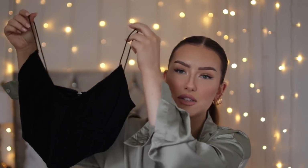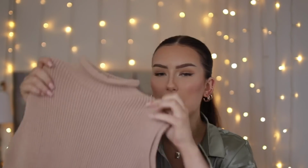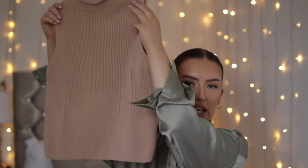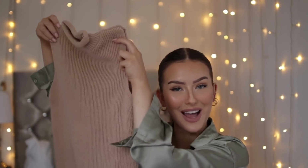She is so beautiful anyway, but I also love the way that she styles all of her clothes. So I feel like this is a really cute top that you could either dress up or dress down, something really versatile for this time of year. Okay, and then the next top that I picked up is this little cropped vest top. Is it cropped? In fact, no, it's not actually even that cropped. It's just a normal vest top length.